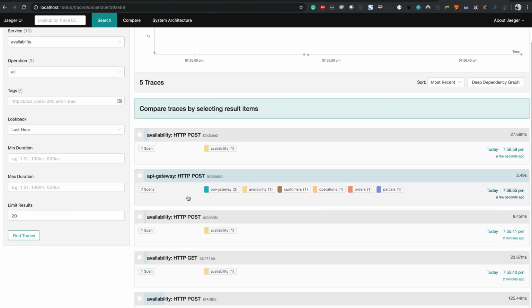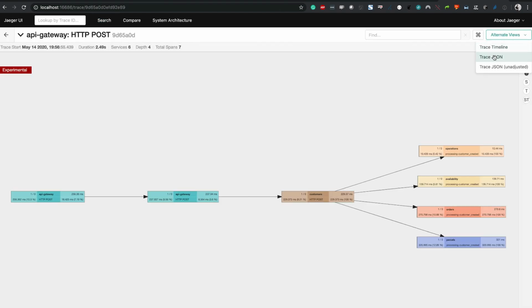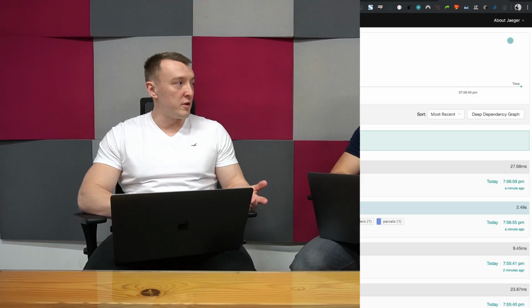We can look for the traces and see that there were some requests that triggered a few different services under the hood. It was one simple request, and there are like 5 services actually involved in processing it. So this is distributed tracing in general, and you can see what's going on with your system. There are a lot of different tools, and these are just a few free tools to talk about very briefly.